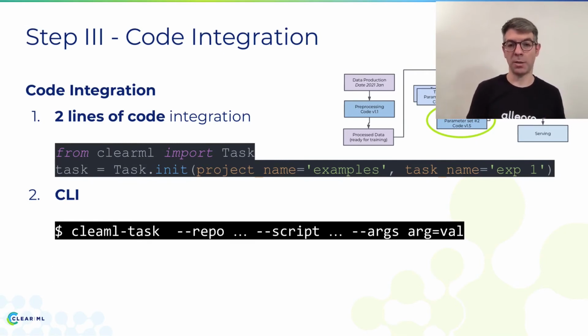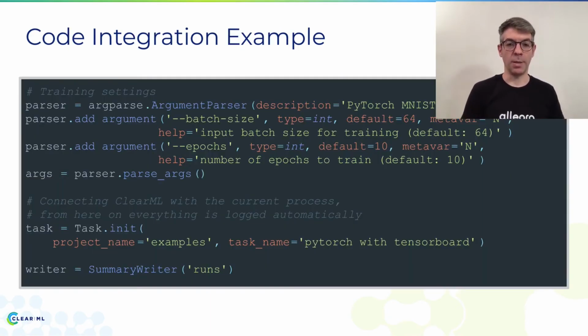Everything will be logged automatically. The other option is, let's assume that we just want to create a task from an existing code base that we don't have on our own machine. So we can use the ClearML task in order to create a task and point it to the correct repository with the correct script to run. We can add some arguments to override the default arguments, or specify packages if we think that the requirements.txt file in the repository is not updated. Once we have a job in the system, then we can automate and execute it on a remote machine using the agent. So how does it look from an actual code example?